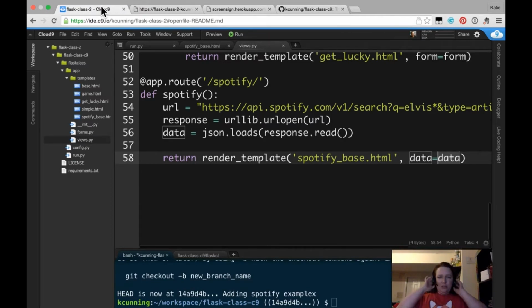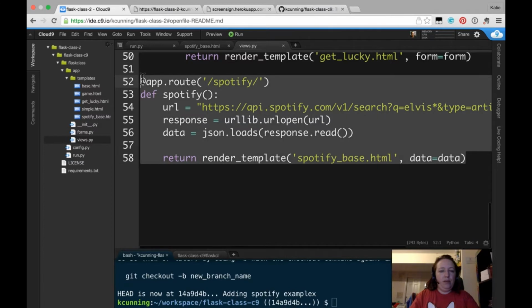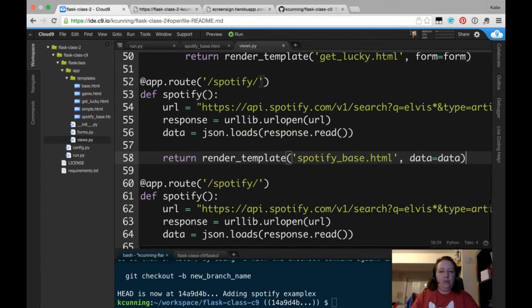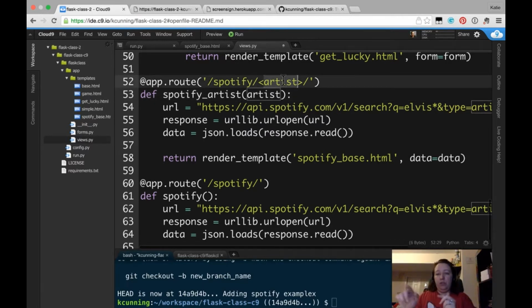But let's go ahead and try adding a new view. So we have Spotify, artist. We're going to accept artist. So see what we did here? We added artist to the URL.